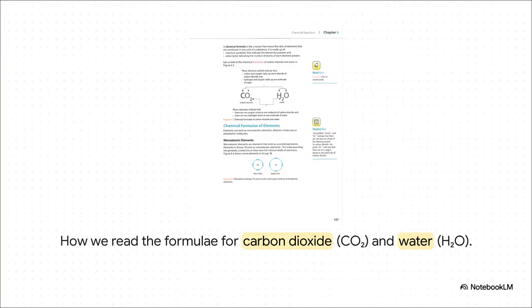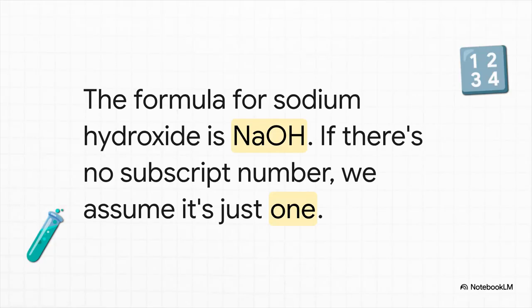Okay, let's just focus on the big examples here, CO2 and H2O. It's actually really simple. The big letters, those are the symbols for the elements. You'll find them on the periodic table. C is for carbon, H for hydrogen, O for oxygen. And that little number at the bottom right, that's called a subscript. It just tells you how many atoms of that element you've got. So for CO2, that means 1 carbon atom and 2 oxygen atoms. Simple as that. But wait, you might be wondering, what happens when you just have 1 atom?